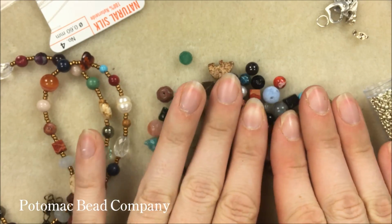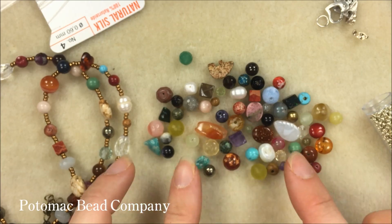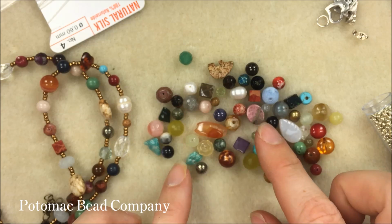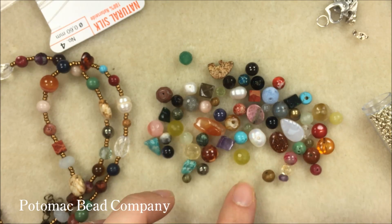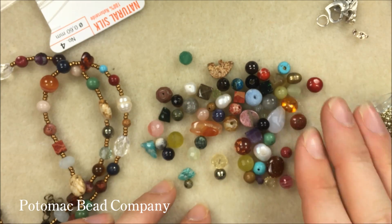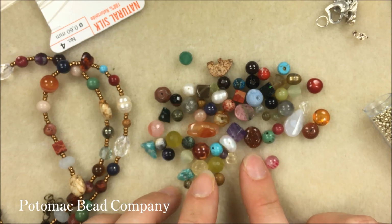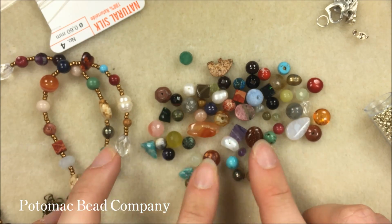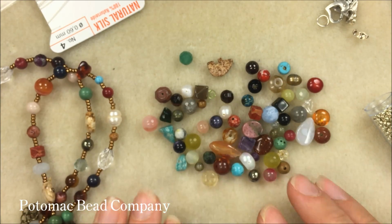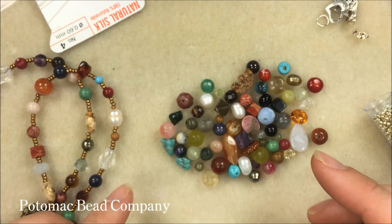For the gemstones that I'm using, again, pretty much things between 4 millimeter and 8 millimeter, 10 millimeter at the longest. I have an array here of jaspers and agates and some pearl beads and all different kinds of beads in between, as well as, just because I like the look of them, some man-made beads like goldstone and green goldstone. So if you want to get the color range of the Good Karma more than the metaphysical, you can play around with the different beads that you're using. It's also a fun time.